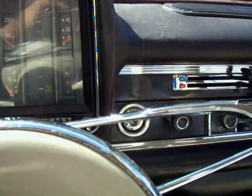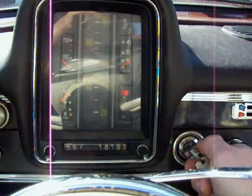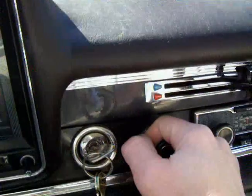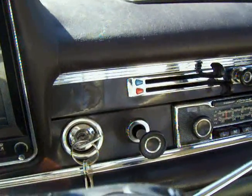Well, let's just do it one more time for fun, in case we missed anything. Key in, key on, all the way. Glow plug light out. Pull out the switch until the engine catches and release it.